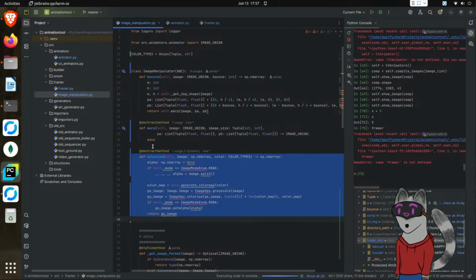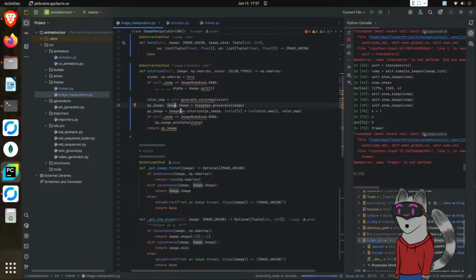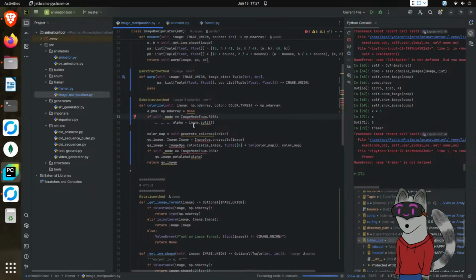It looks like this was the pillow. Yeah, this was pillow code right here. You can tell because it has image ops and image.image. I see I did a split to get the alpha. Let's see here. Is alpha used anywhere? Here it is. It's where we put alpha back in. Ah, okay. I think that might have to do with... Yeah, I see.